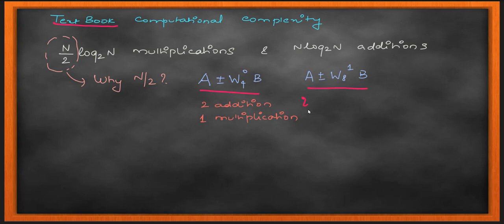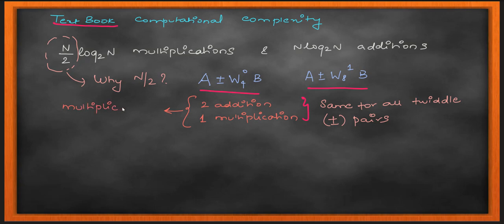When it comes to efficiency and optimization, repetition is our kryptonite. So we don't want any repetitions or redundancies in your additions and subtractions. To keep away from those repetitions, your W4^0 into B is just one multiplication. If I go about the calculation that way, I count only 4 multiplications. Where I counted 8, now I have only 4, and that is why you have n by 2 log 2n in your textbook.